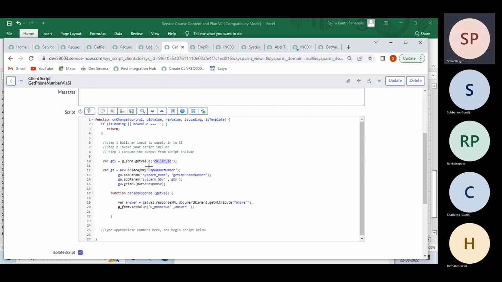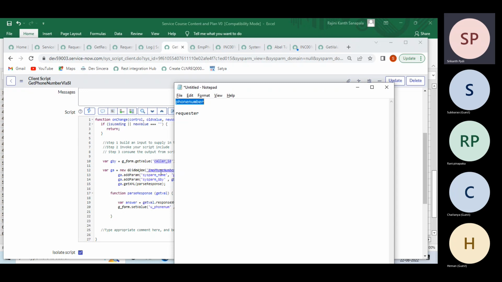Now I hope you are aware of how to build this particular script include. I need you to practice it, and purely this is a developer job role. But you need to know what a script include is, because tomorrow, as I said, as an administrator also, if you are trying to make some operations, you need to know what a script include is, how it is useful, and you need to have at least some idea.